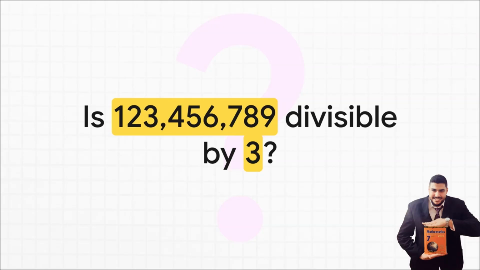So let's kick things off with a little puzzle. Take a look at this number on your screen. Now, without grabbing a calculator, could you tell me if it's divisible by 3? I mean, it looks like a ton of work, right? Well, what if I told you there's a simple trick, a secret code, that makes this ridiculously easy? Stick with me and you'll know the answer in no time.